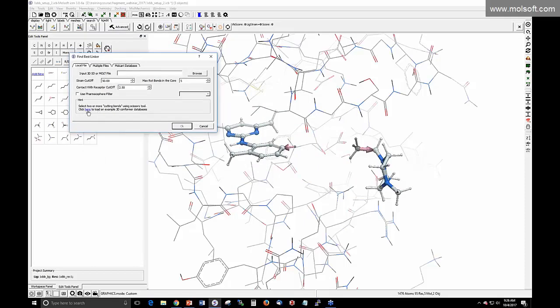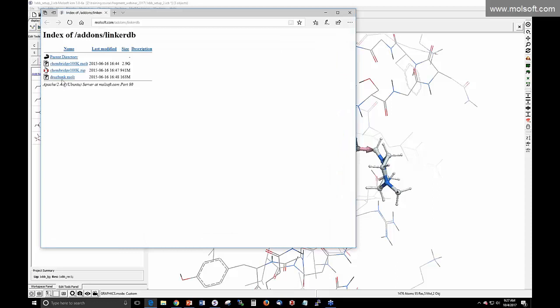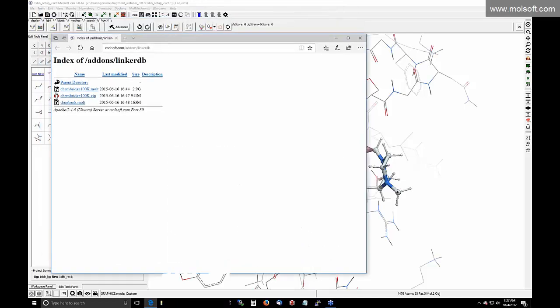We have built in, and you can download from our website, a selection of linkers from different databases. One was generated from DrugBank and one from the Cambridge database. We could probably provide others if needed, but these are the ones immediately available, or you may have your own set of linkers as well.